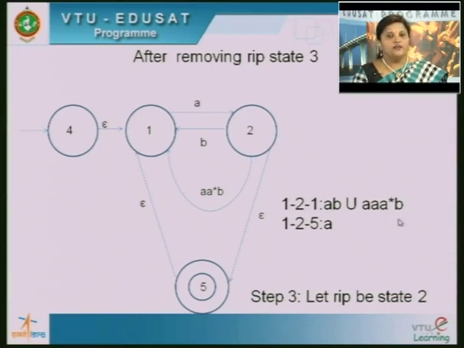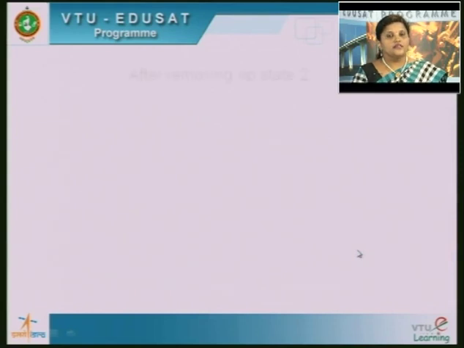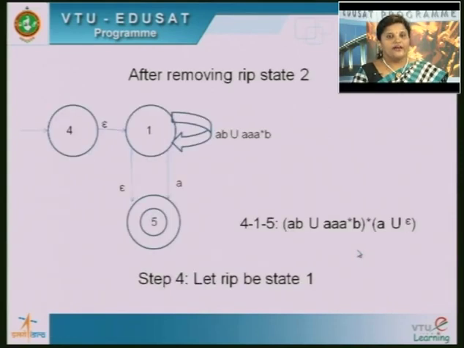And in a similar way, there is one more transition from 1 to 2 where you can reach with A, and from 2 to 5 epsilon. Okay. So, if you concatenate A followed by epsilon, it will be A. Okay. So, that is why whenever you remove it from 1 to 5, you can write the transition A. So, let us see how it has been modified.